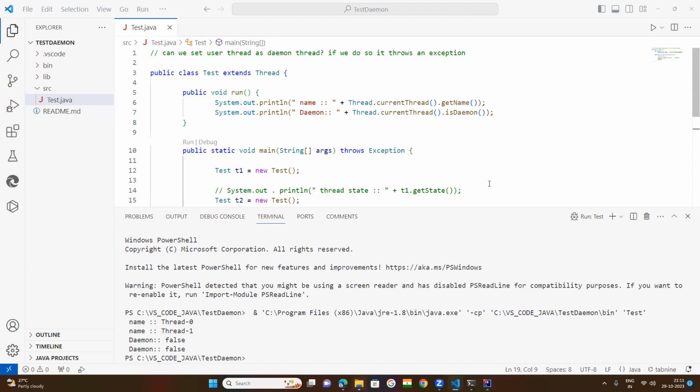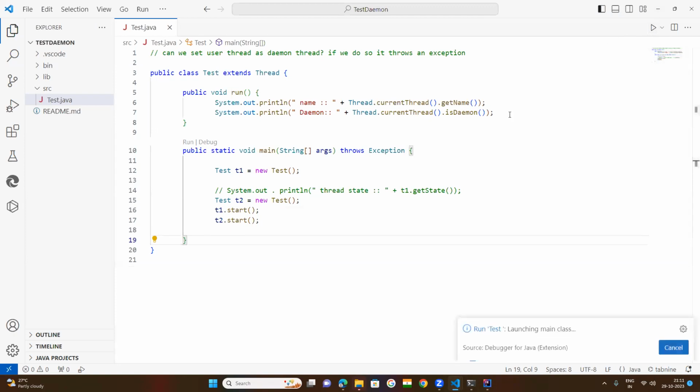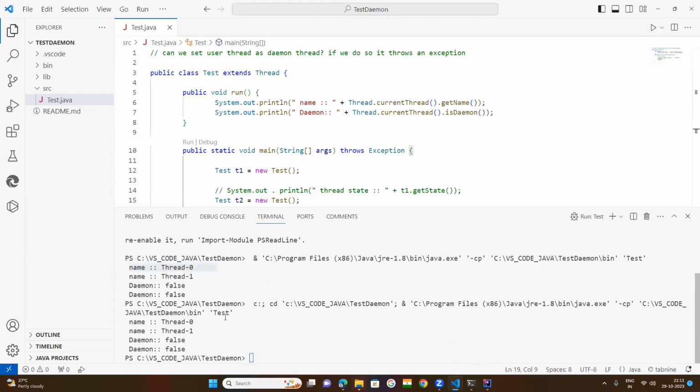Now it is executed. Let us see one more time. I will compile this one. Now the first thread name is Thread-0, the next thread is Thread-1. False means both are not daemon threads.